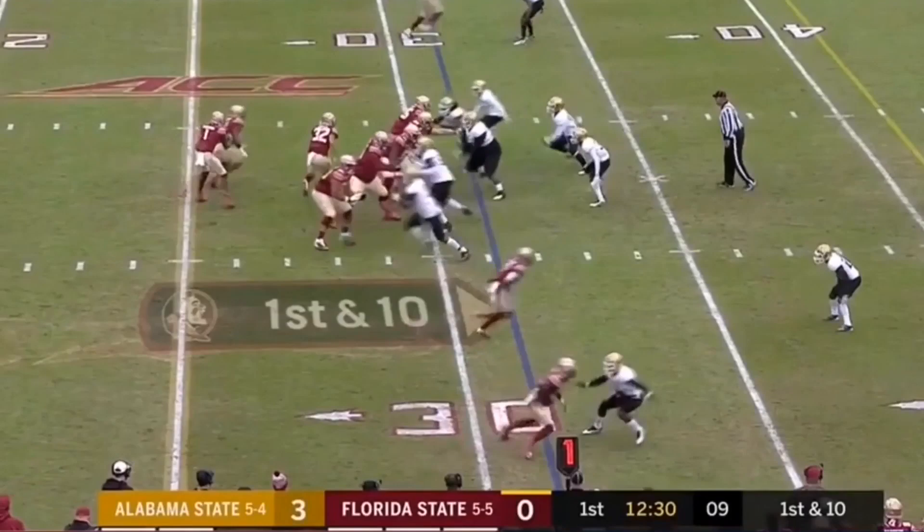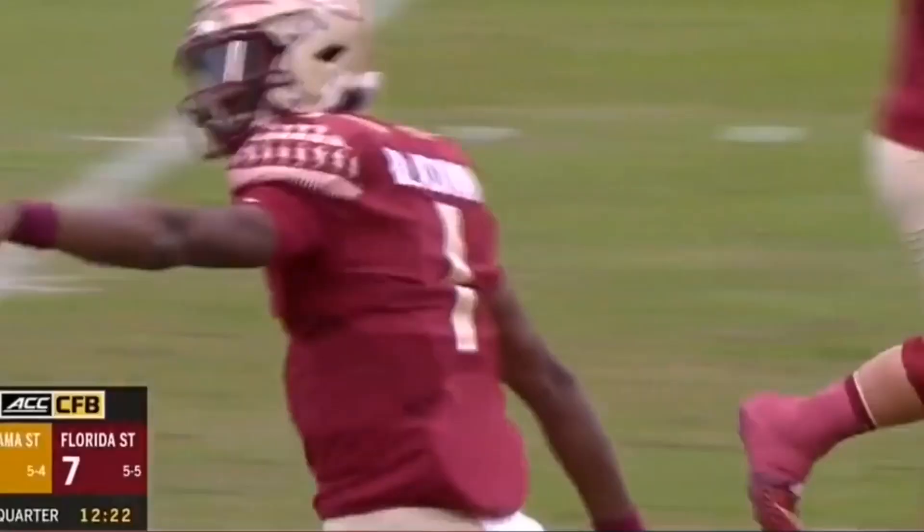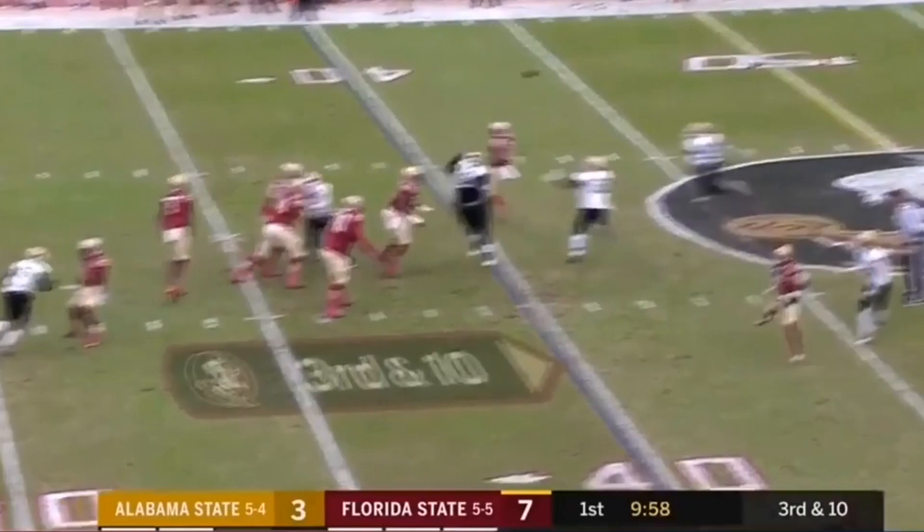Matthews dives for the pylon on a touchdown. Going for a deep ball with space and separation to the end zone — it's Terry, in the ACC. Blackman, Stoney Tuck on the Alabama State side of the field — there's a first down. Keith Gavin went up to get it.